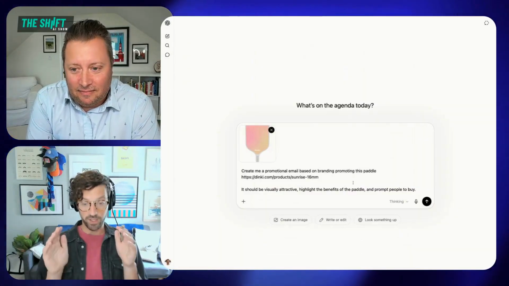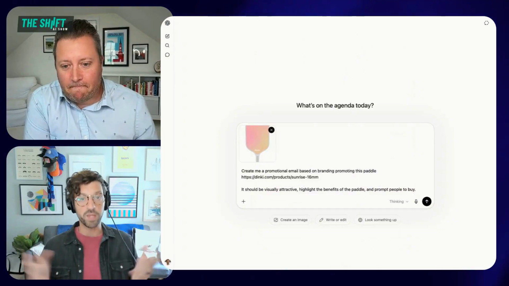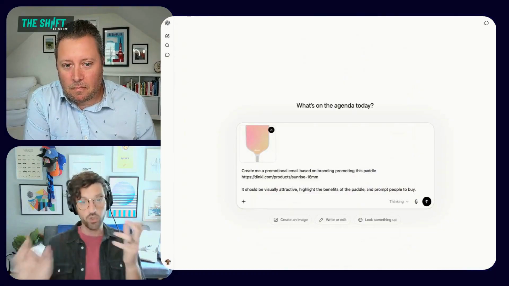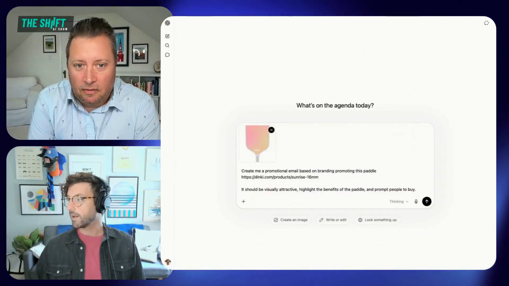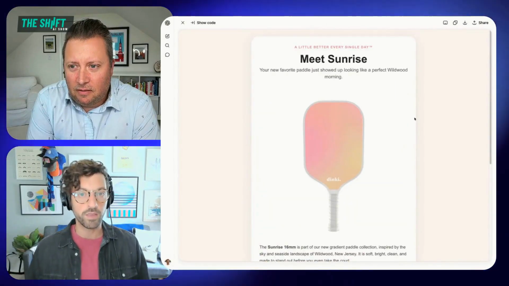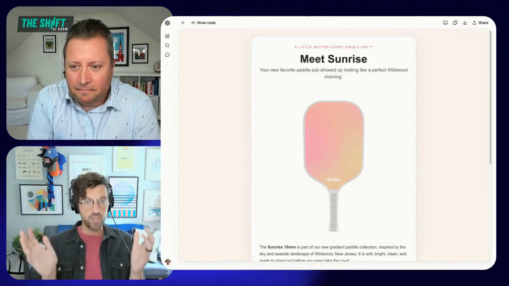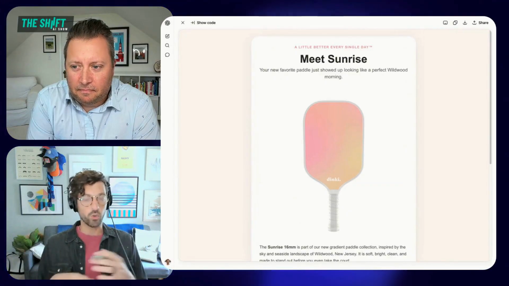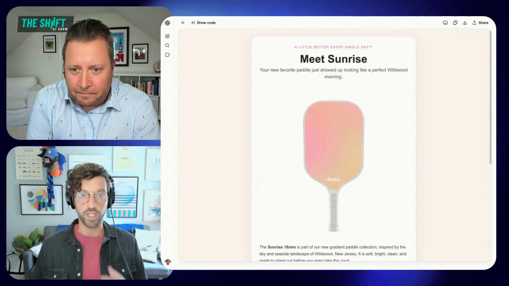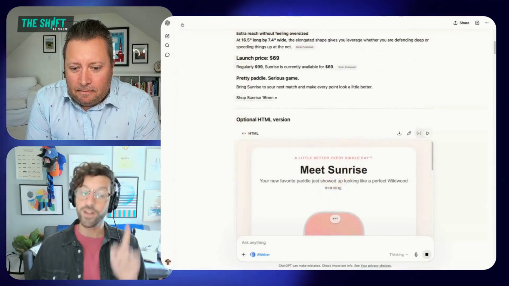The real benefit here is it was able to look at my page, and the page is where I had put the information about the paddle that it was able to turn into that artifact. When you hear me say artifact, I'm referring to the objects that an assistant or a model might create for you, like an email or a page or whatever. So that's just step one, folks.